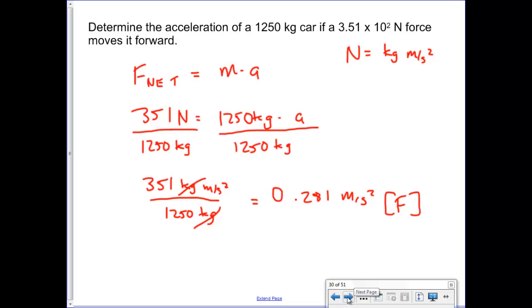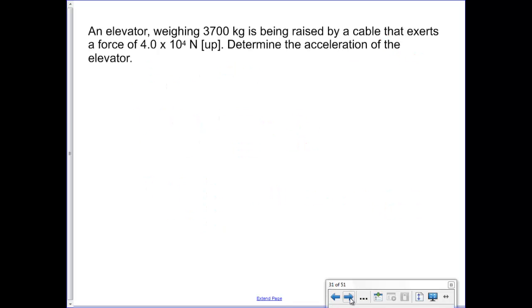Okay, that's a really basic level question. I probably won't ask you many of those. Those are pretty straightforward. An elevator question is a typical question you might get asked though. Imagine there's an elevator and I can tell you how much there is total in the elevator weighing it down, and it gets raised by a cable that exerts a force up. We want to find its acceleration.